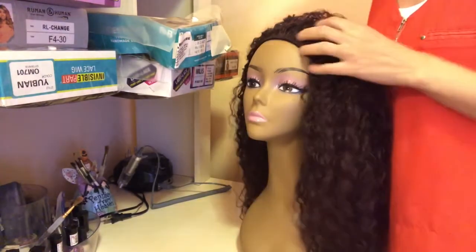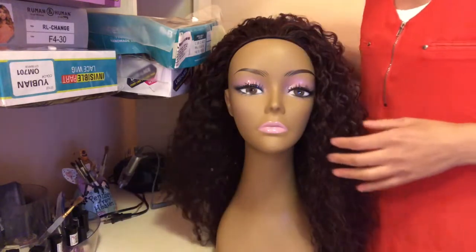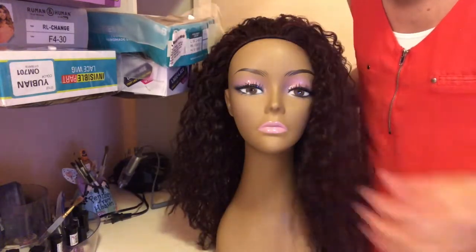This is her mannequin. Oh my god, that's so pretty. I'm excited to get her going. So this is R&B's Last. I hope you don't feel like I'm being lazy, but I didn't really do any baby hairs, and honestly, this 99J, I don't know if I'm doing a 99J series, but I think I'm getting ready to do my natural hair 99J. And that's the thing about wigs: you get to see what colors really, really suit you and suit your look.